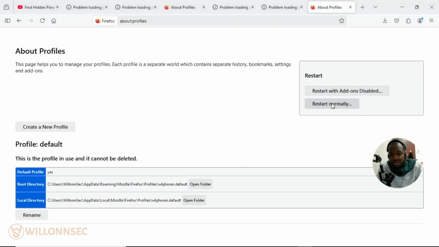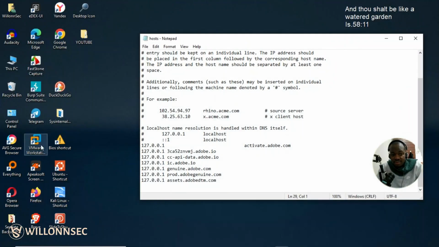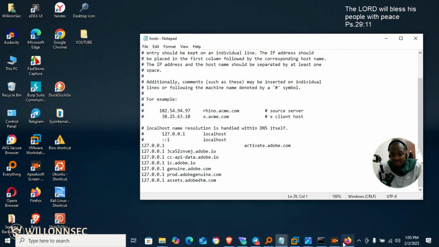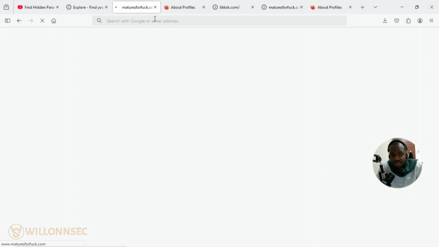Let me click restart normally. Then it's going to restart my Firefox. Actually, you can just close Firefox and open it again, but I am showing you another method to do that. Okay, all right, now let me access this website again to see what happened.